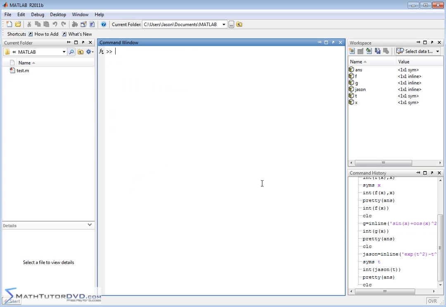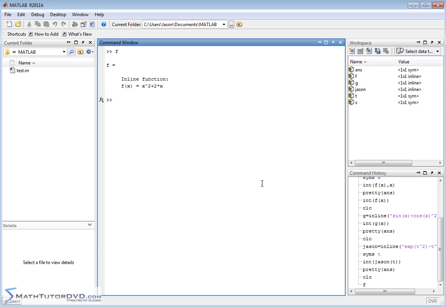So far we have done symbolic integration, what we call indefinite integration, where we're just trying to find the function that's the antiderivative of whatever it is we're talking about. But many times you want to do a definite integral. So let's go back and put f on the screen. This is the function f that we were using before. The way we did it a minute ago is we just did f of x and closed it off like that, and it calculated the indefinite integral.